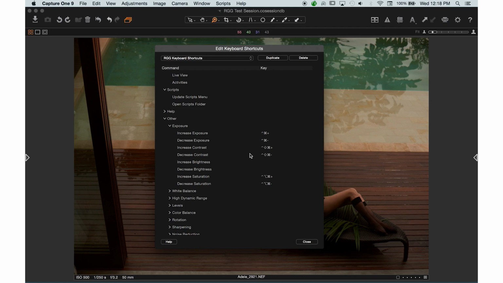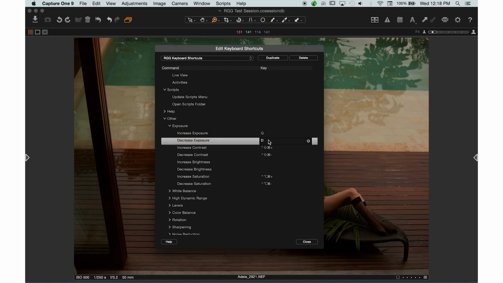Maybe white balance can be like O and P. Maybe exposure can be the letters under that, very similar to Photoshop. Maybe I can change my exposure to, let's see, Q. So let's say increased exposure will be W or Q, and decreased exposure can be something else.